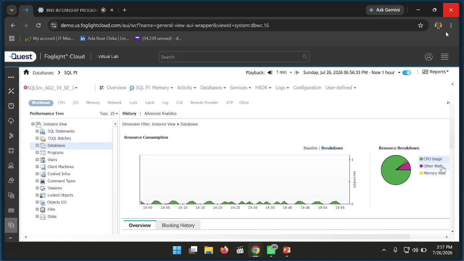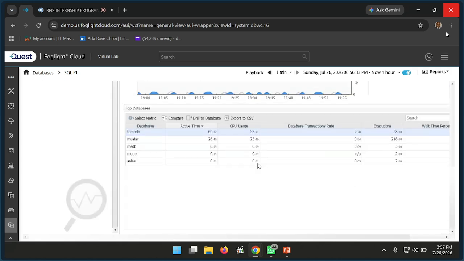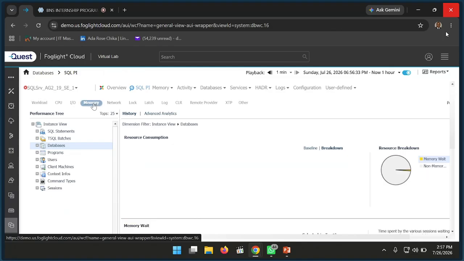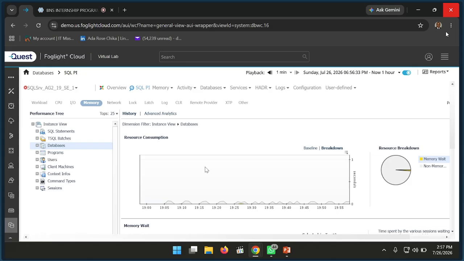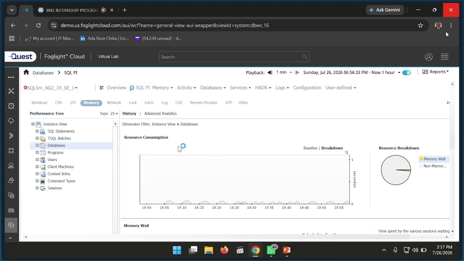You are seeing the wait, the memory wait as well from this place. Now if you want to be specific, you can click on this and see the memory percentage. It's loading. It's taking time to come up.